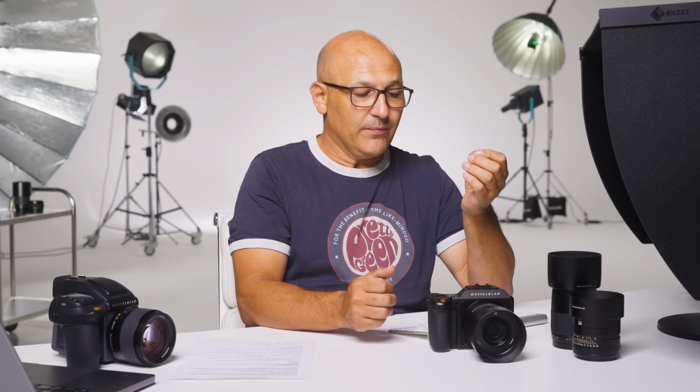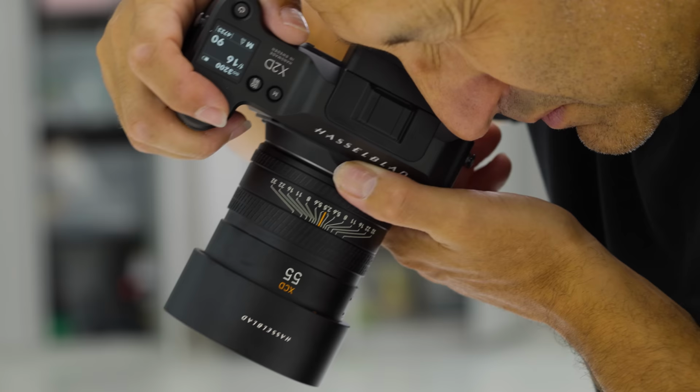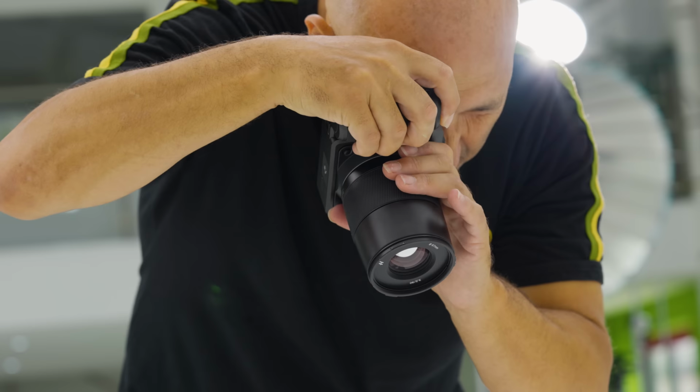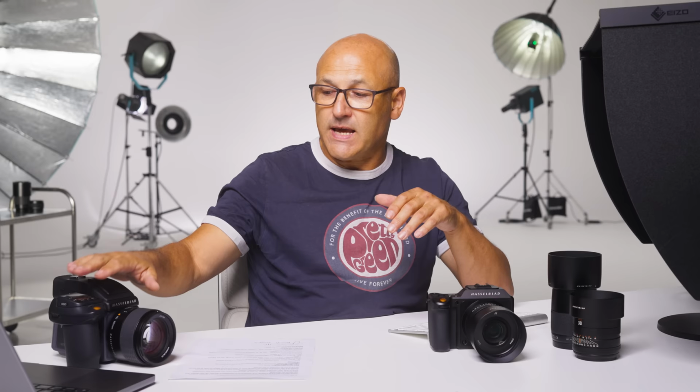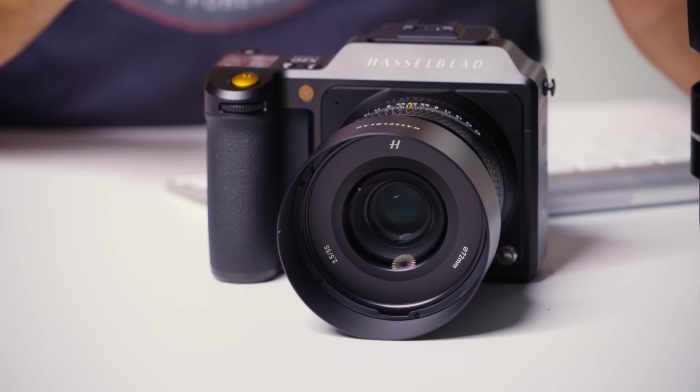The refresh rate seems really good on the screen. So to be honest, I didn't really feel or notice too much that I was shooting through an electronic viewfinder. It actually felt quite natural and I got used to it quite quickly. And that's after 30 years of shooting with mirror cameras and obviously many years using the H system with a prism.